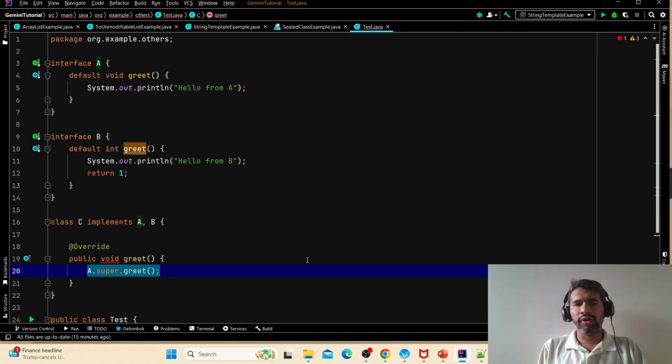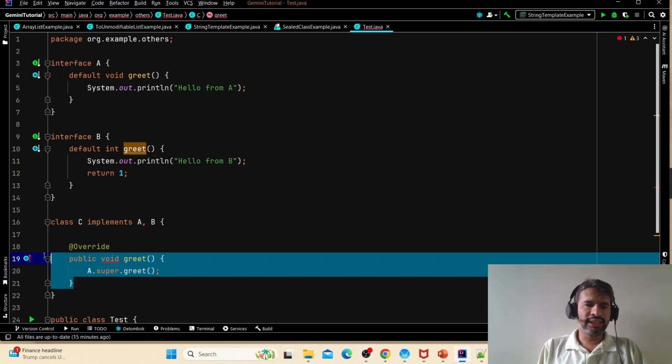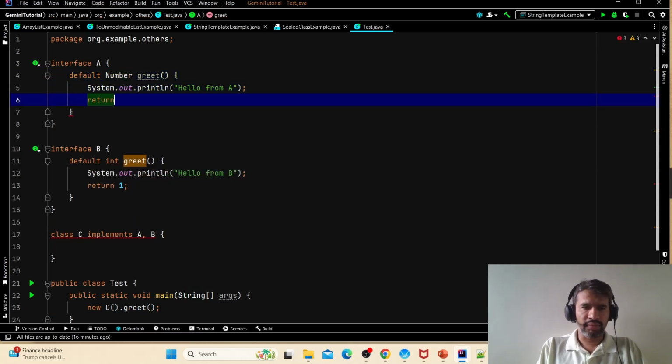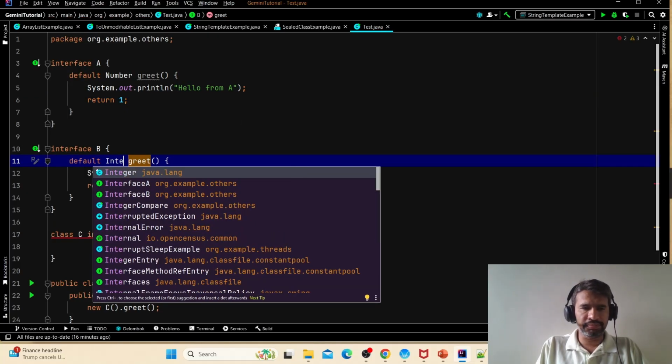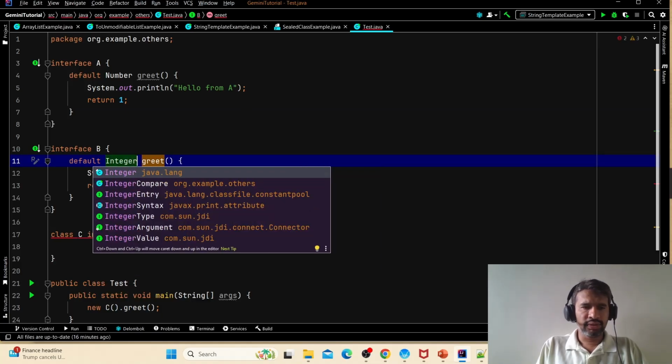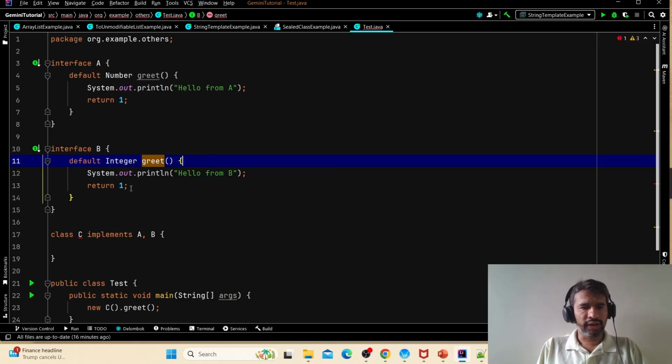So both return types should be the same. Is that the case always? That's the next question the interviewer may ask. So let's say here instead of void we had Number, and we are returning Number here. And the same thing here, instead of int it is Integer, and I'm returning one.